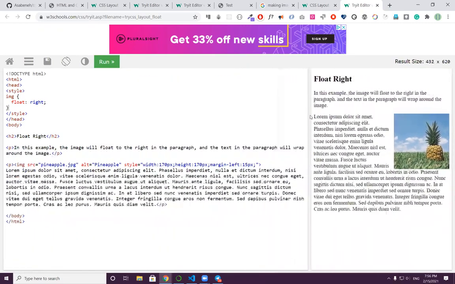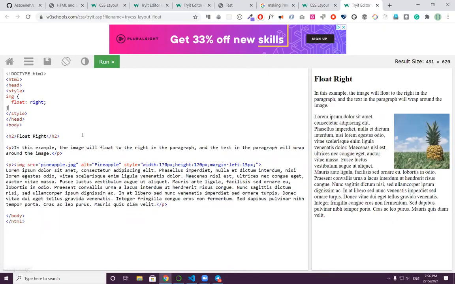But I would recommend, if you know that you can change position by float, it is enough, because I don't recommend you to deal with float. It's an old way of doing and aligning elements. Okay, don't mess up with floats. But you can arrange with a float. Instead, we will come to CSS Flexbox soon.